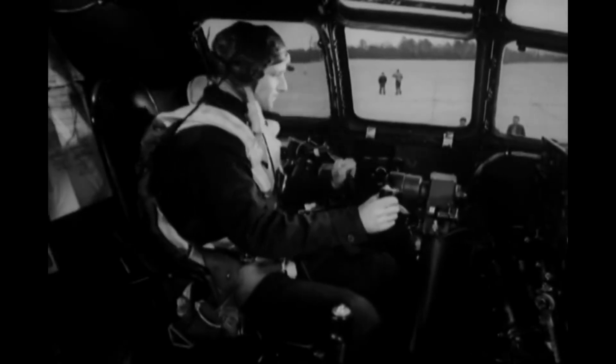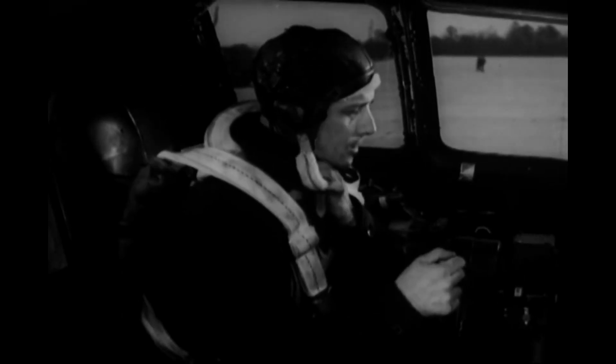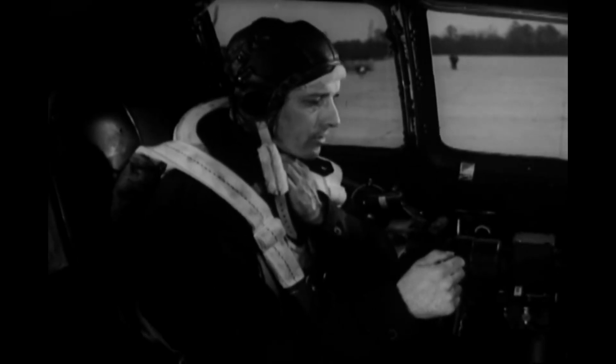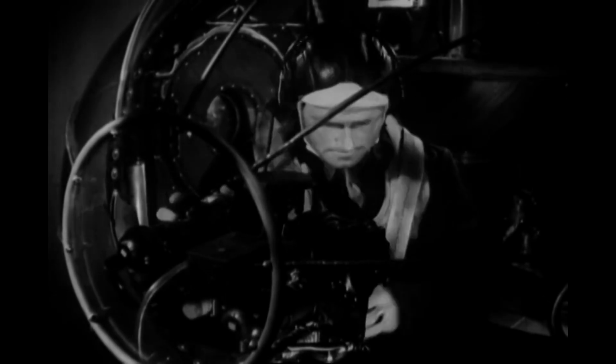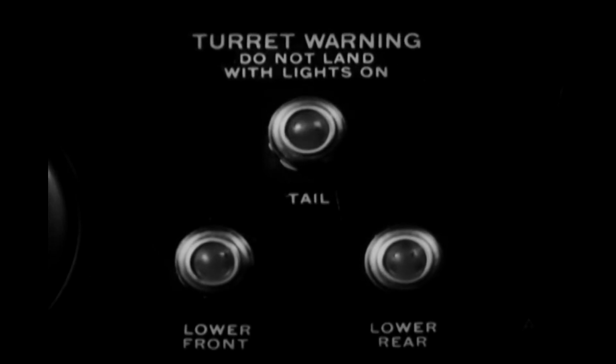And you're almost ready to taxi. But you better make one last check of the turret warning lights. Uh-oh, that lower rear turret light is on. Call one of the side gunners and have him take care of it. Perhaps the turret wasn't stowed. Forgot about it, gunner? Well, it's easy to fix. Get control of the turret, press the action switch, and stow it. That does it. There, that turret warning light is off now.